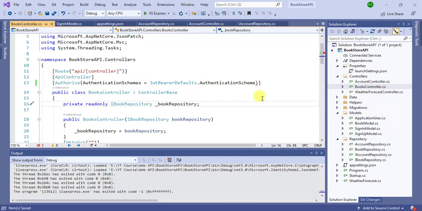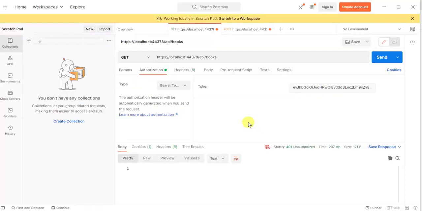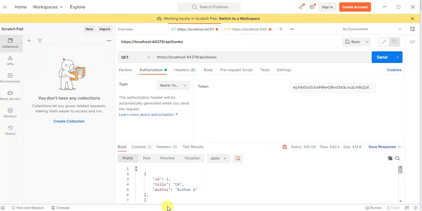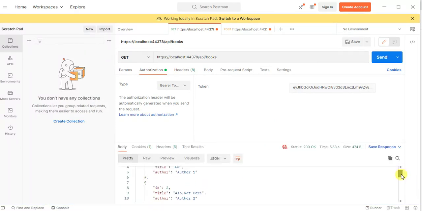Okay, now run this application again. Now remember we have given 1 day validity for this token. Now click the send button here. See here, we got the output list of books here.